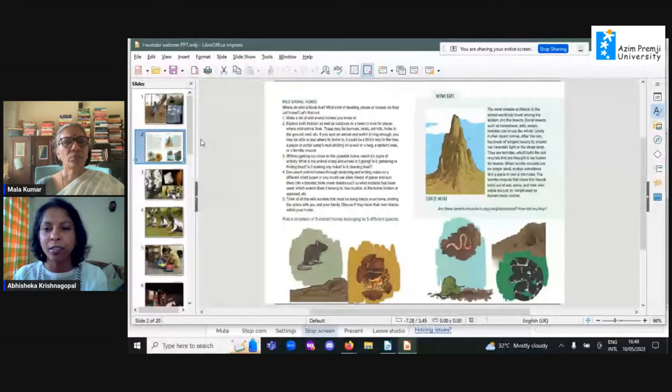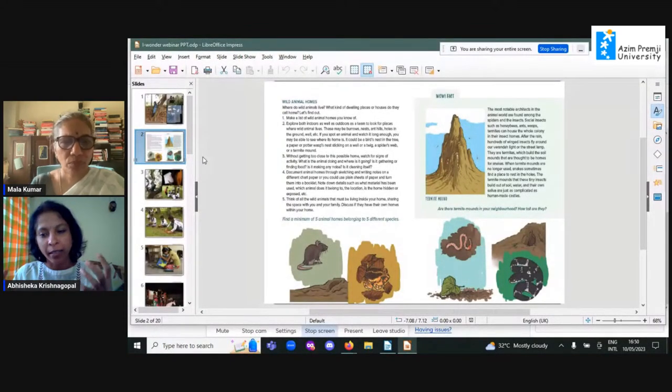But then when I ask them to step out, it's important to tell them to look at even smaller animals, because most of the time children only think of, let's say, bird nests. It could be a spider web, or where the frog lives, where the ant lives. So they get to explore in a much more zoomed-in way, looking for where insects live in tiny holes and burrows. That gives them the confidence to look at details they've not looked at before.